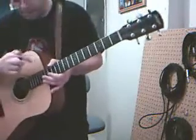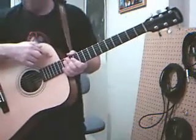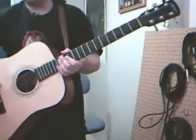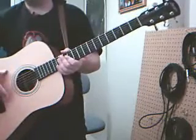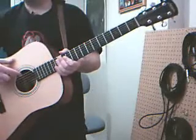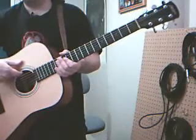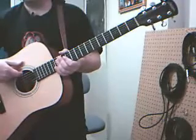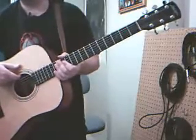Down here is the body of the guitar. This whole section here is known as the soundboard, and it's important to note that with the soundboard, the more expensive guitars that you buy, generally the soundboard is going to be a solid wood, and quite often you'll hear people referring to guitars as solid tops.